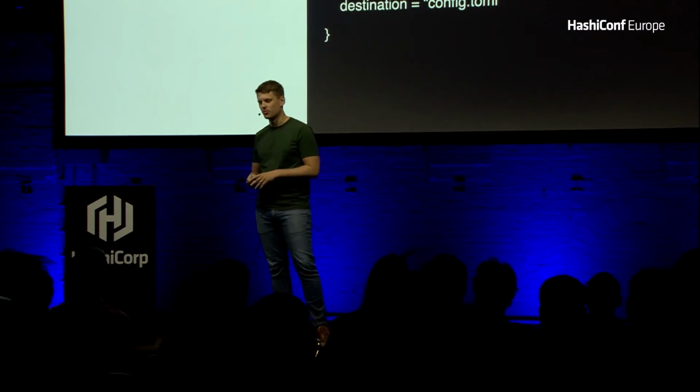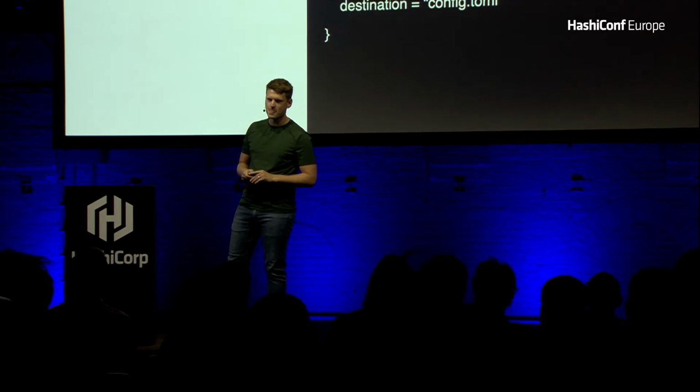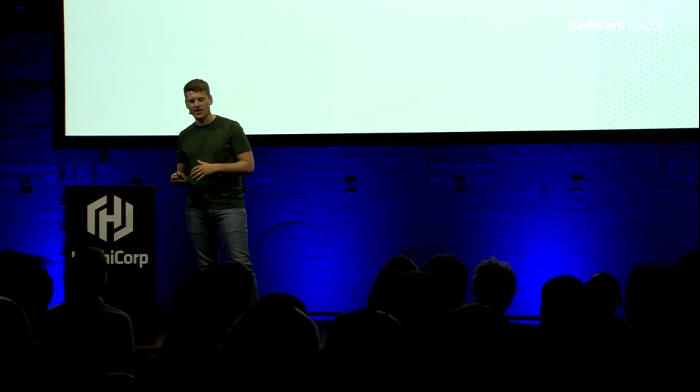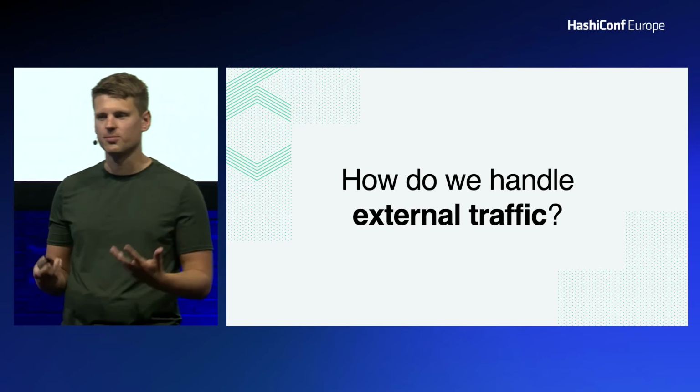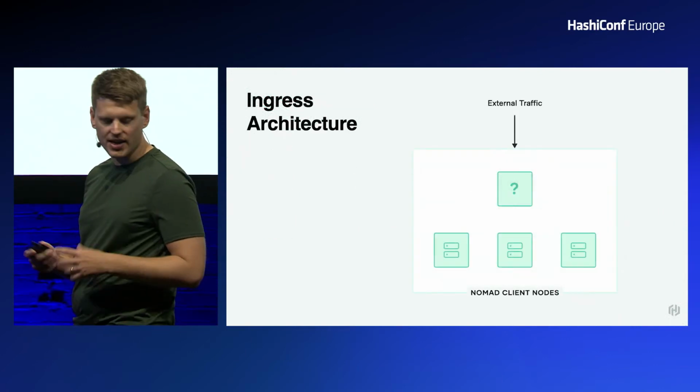And that's a simple way to eventually upgrade from there. All right, so that's east-west traffic. And now we have this question of, how do we do north-south traffic, right? Like, how do we do ingress into Nomad in a simple way? So that usually looks something like this, right?